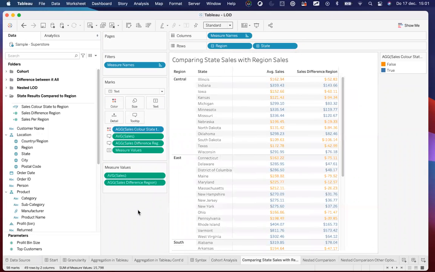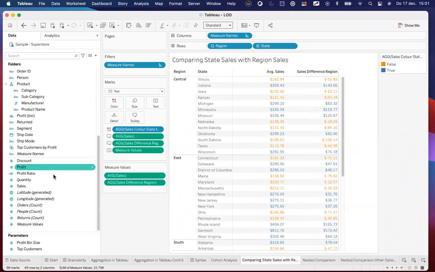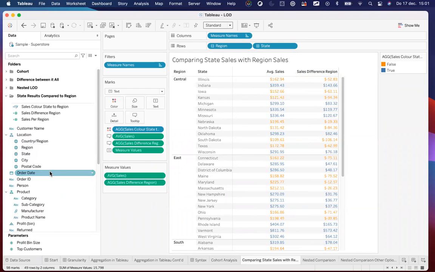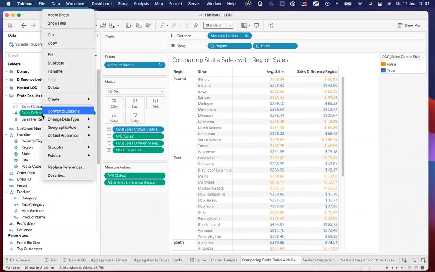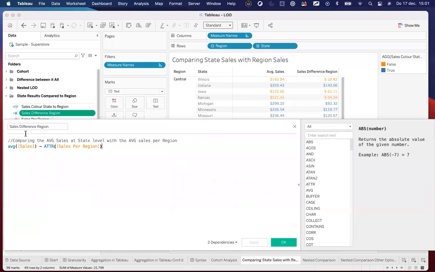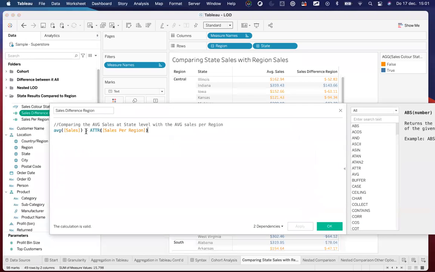So now we have our average sales, which is just sales from the left-hand side of my data pane, dragged in and put on average. We have that result of sales per region. And now what we could do is look at the average sales minus that sales per region.